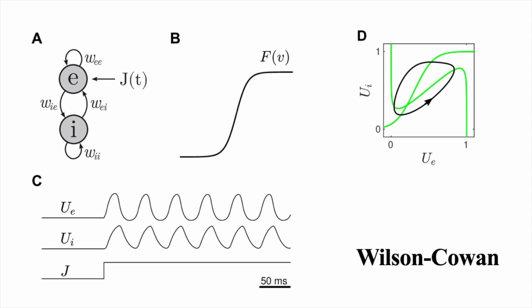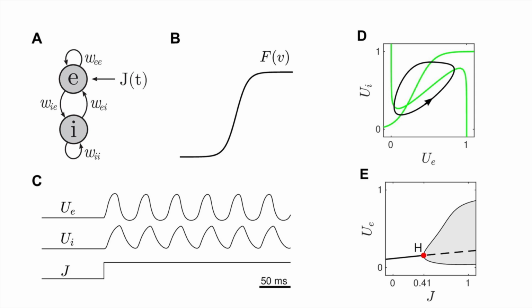Now we can analyze this further by ramping our parameter J and seeing how that affects the onset of this oscillation or limit cycle. And that is indeed what a bifurcation diagram is. Here in the bifurcation diagram, we're ramping up the amplitude of our stimulus J, and what we're plotting is the envelope of the oscillation in UE, in the excitatory population. We can see there's no oscillation at all until the stimulus reaches a critical value, and then the oscillation emerges as a Hopf bifurcation.